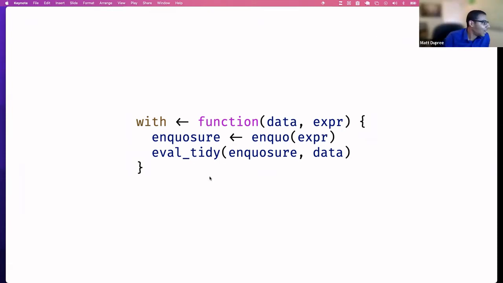Okay. So let's talk about these two lines. This first line, we're using this enquo function here. And look at that. Base R's does both in one line. John just looked it up. Interesting. Yeah, that makes sense. It just explains the evaluation and the substitution in two lines with this example. Yep, that makes sense.